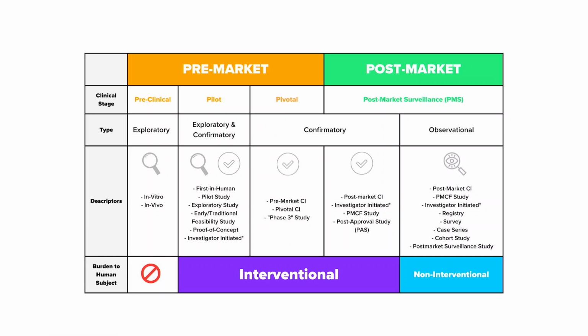Pilot is where you're looking at a smaller population, right? Trying to figure out what the safety standards are and what the results are with this particular population when we include a tissue construct or a biomaterial or a medical device. And a pivotal study is where we have a larger population and we are just looking at the efficiency aspect of things.